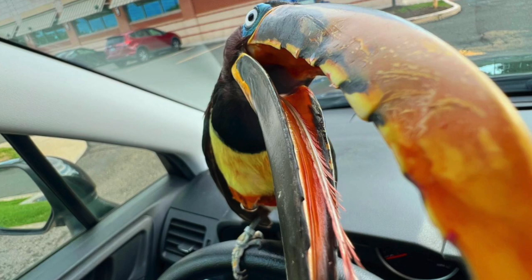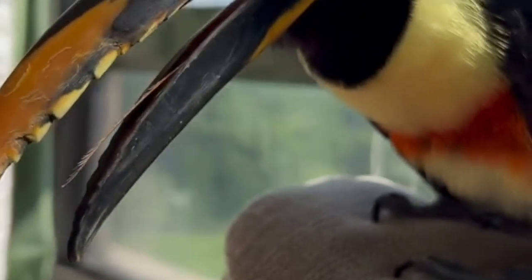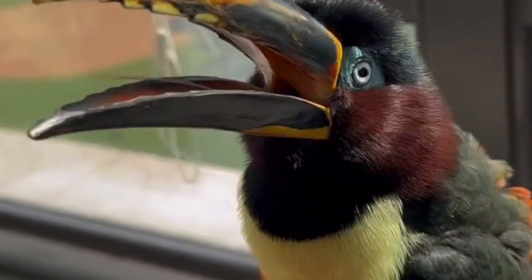Okay. And I also saw that a toucan's tongue is very strange. I was looking at it and it just looks like a really thin, like the inside of a feather. Yes, it looks like a feather. It's the full length of their beak. And they easily break off parts of their tongue, but it regenerates. Okay. So Chester will sometimes play too hard, opening his beak and chewing on something, and he's not paying attention to where his tongue is. So the tongue is flopping to the side and bending because of what he's chewing on, and then it bends, cracks, breaks off. And now his tongue is shorter. And he doesn't even seem bothered by it. He doesn't seem to notice that he's broken off part of his tongue. He just keeps going and playing. It's incredible. Oh my gosh. That's nuts.